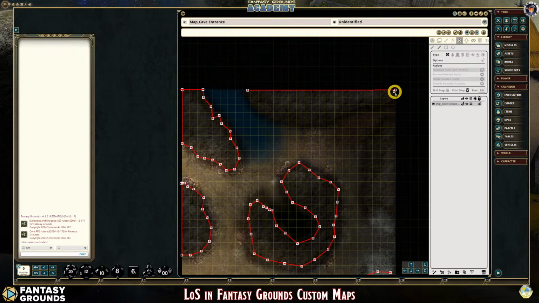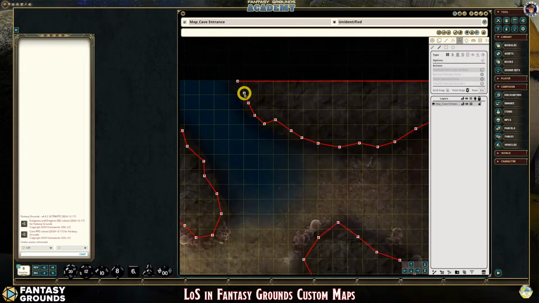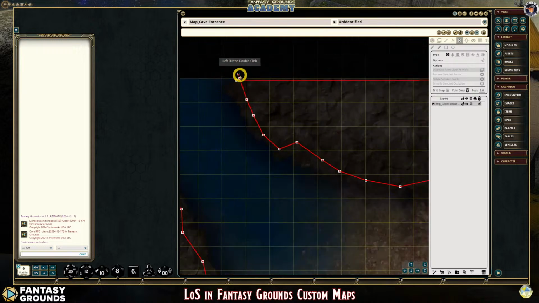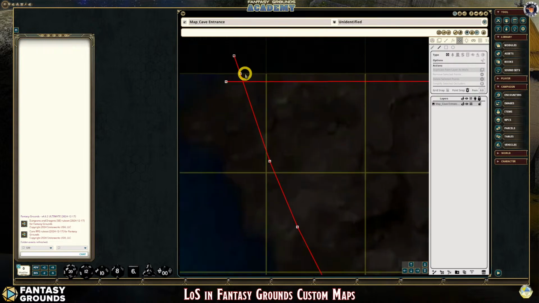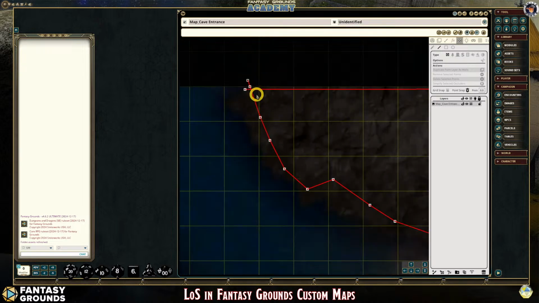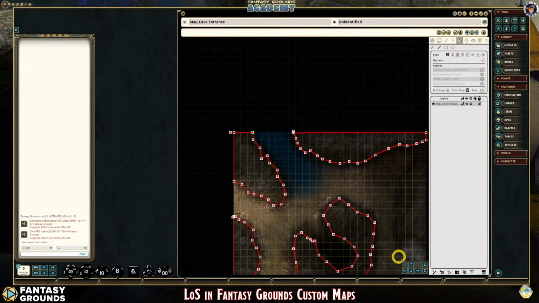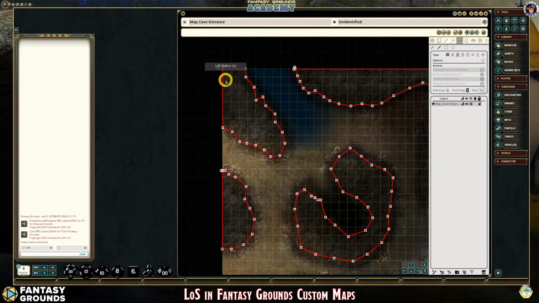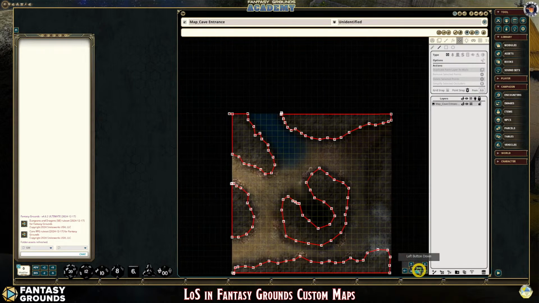Single click, hold down shift, drag it. I think I'll hold shift again for this corner, and then just freehand it without holding shift. And when you're moving your mouse around and making these points, you don't have to hold down the mouse button. You don't want to do that unless you're trying to trace something. And even then, see, this is the vertice. I don't know what's going on here, but it's off. So we'll worry about that later. It worked up here, but for some reason it's not working now.